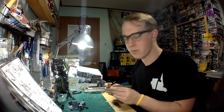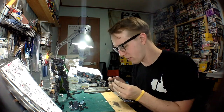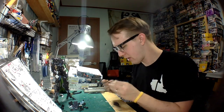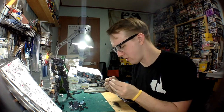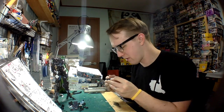Is the MG God Gundam worth it? If it was me, I wouldn't buy the MG God Gundam. It depends. I would wait, kind of as I am doing. I would just wait for the possibility of a 2.0 coming out someday in the future. I don't know when that may possibly ever happen. I'm hoping that it will, but I really don't know.